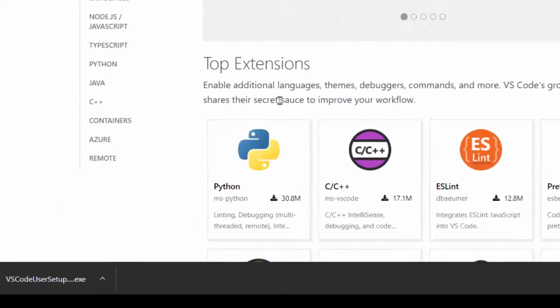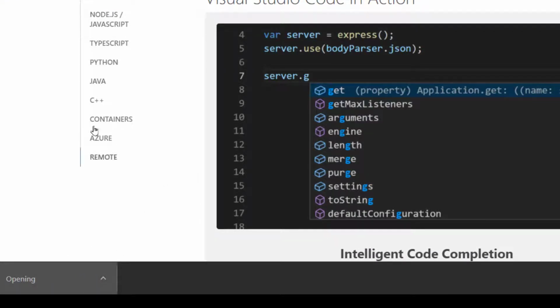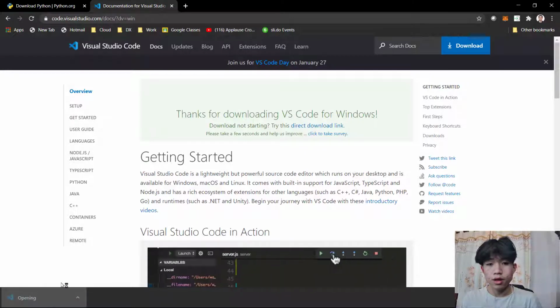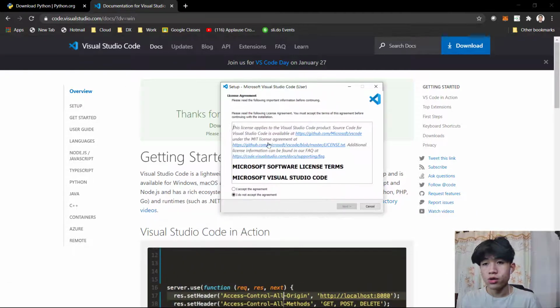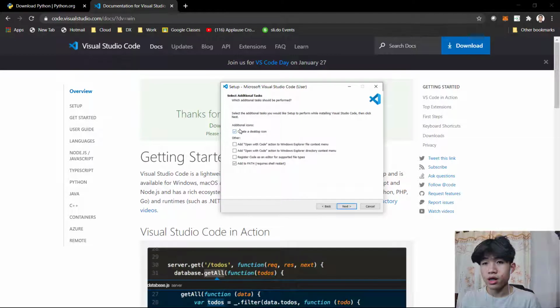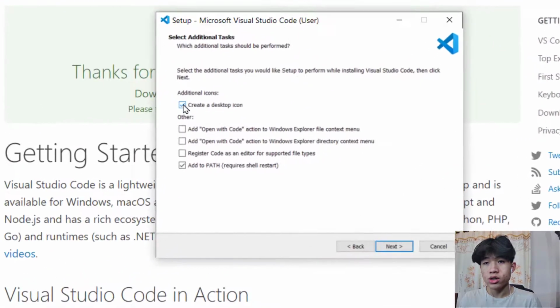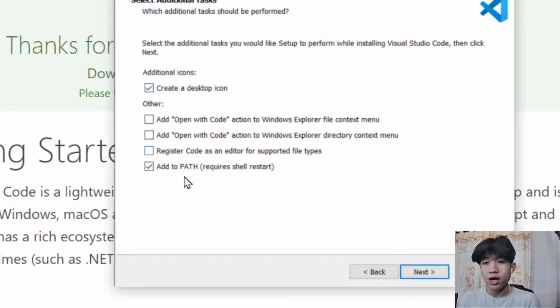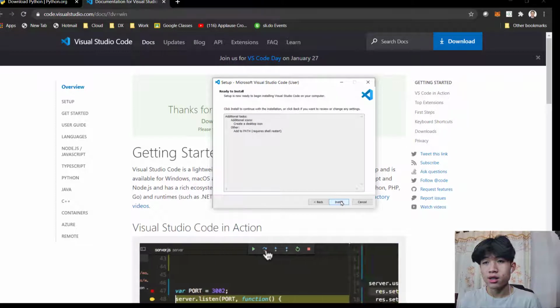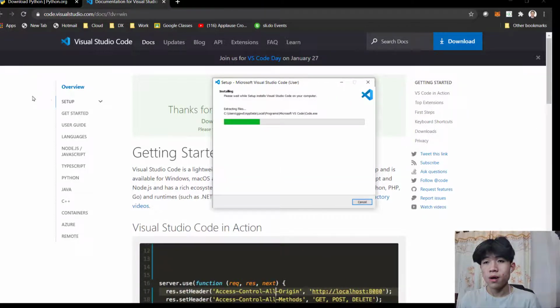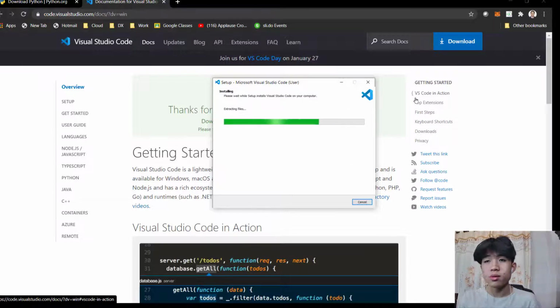And then yeah, it should take like 1 second, and then this download will pop up, the installation will pop up, and then it'll open it up. So you should see this pop up right here. Just click I accept the agreement, click next, and then these two boxes should be checked for you. Create a desktop icon and add to path. If it's not checked for you, just click these two boxes, make sure you check them, and then click next, and then just click install. So yeah, this will take a minute or two. Let's just wait for it to install, and I'll be right back.